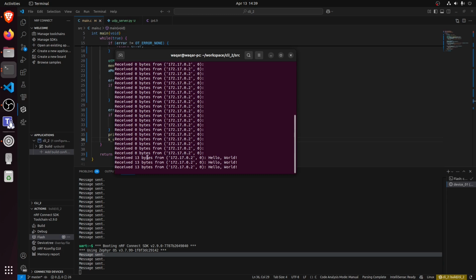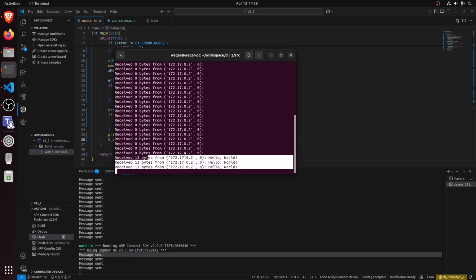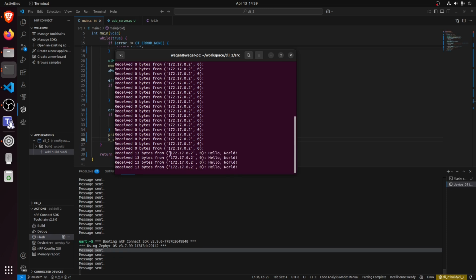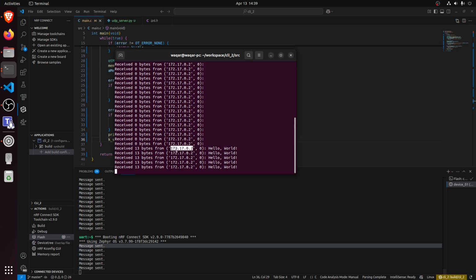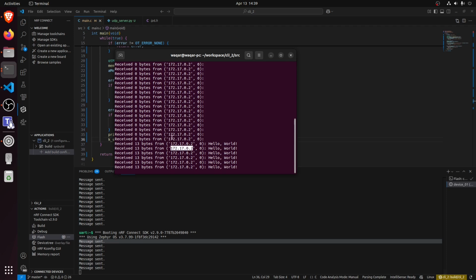But we are receiving the message here at my PC, and you can see the source is coming from 172.17.0.2, which, if you know Docker, is basically an address that is used by Docker a lot. And since our border router is running inside a Docker, it is giving us that message from our device.